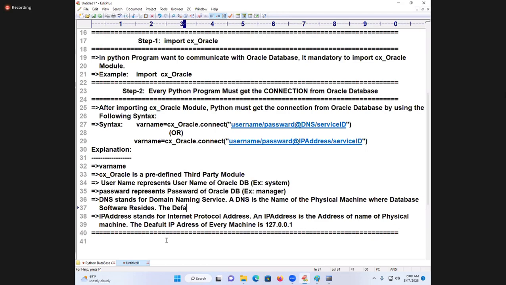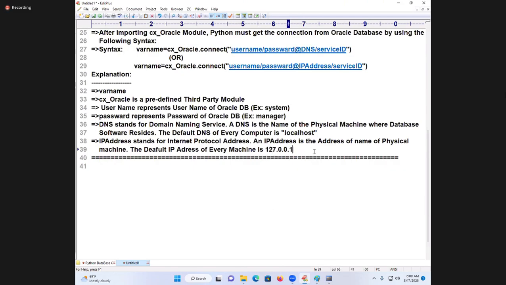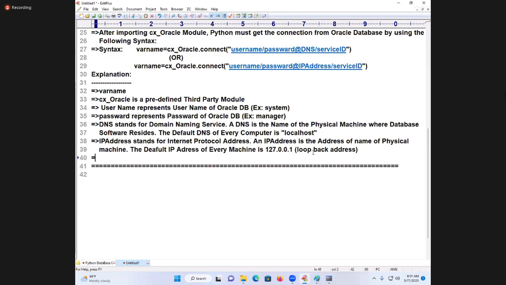The default DNS of every computer is localhost. This is known as the loopback address. Why is it called a loopback address? Because it is pointing to itself. An address pointing to itself is called a loopback address.